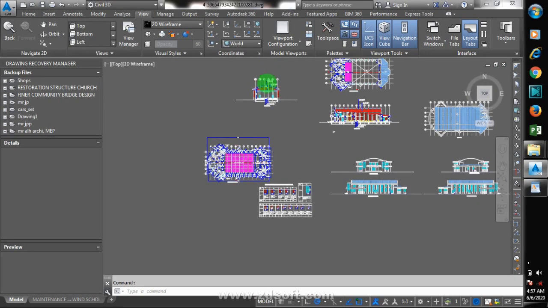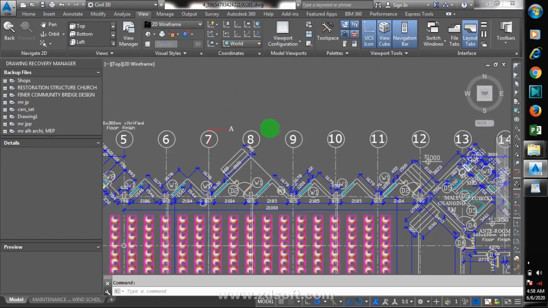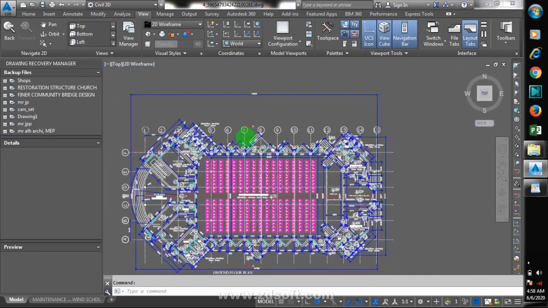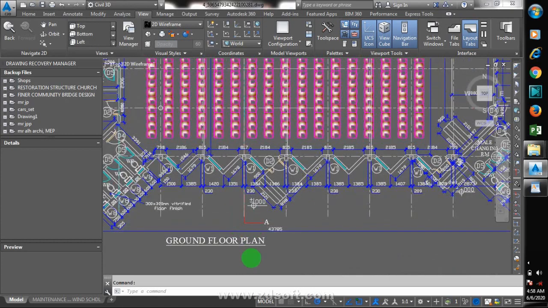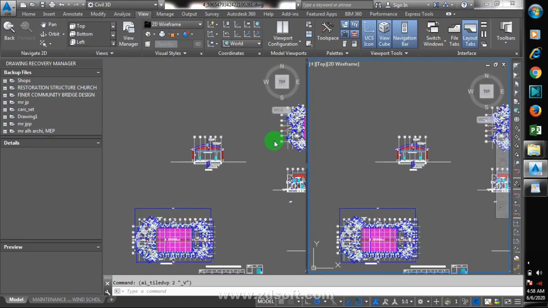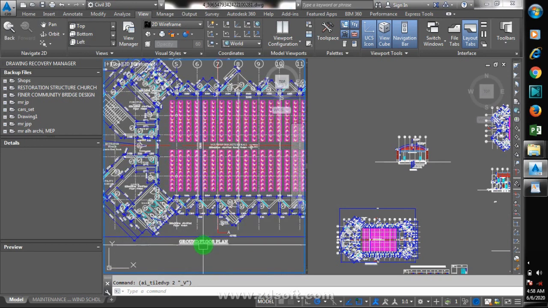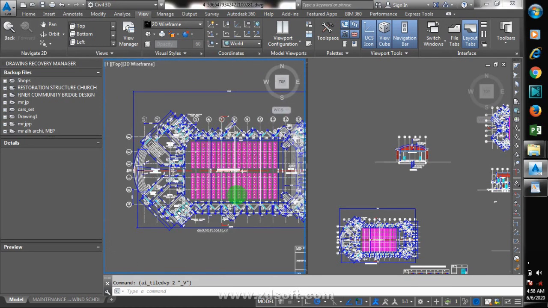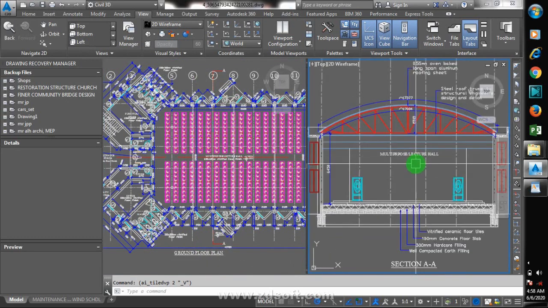Let me just guide you through this. As you can see here, this building has actually been cut out. This is a cross section here at AA. Now when you cut this is actually what you're going to see. Sorry, let me divide this screen into two. Now when you cut this is actually what you see, okay?